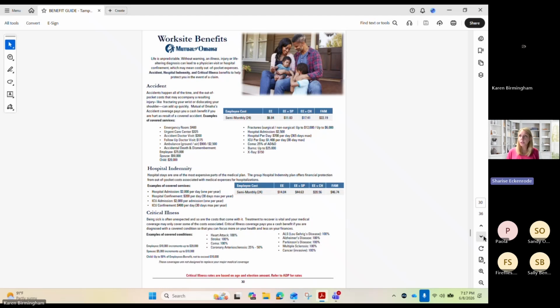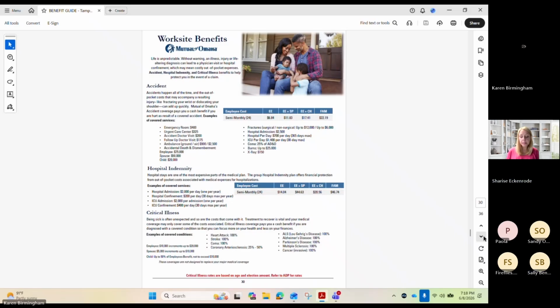And Sally, I know you said it originally started because when you brought an HSA plan on board, it was going to help with some of the deductible for different things. Right. Because all of a sudden there were these large deductibles. So the hospital indemnity was a way, in case you have to go, to help pay for it. But it might be just easier for everyone to understand, so it's already built in. The employee fee is what it is. There's an addition above that the employer is paying. Correct. Yeah, behind the scenes.